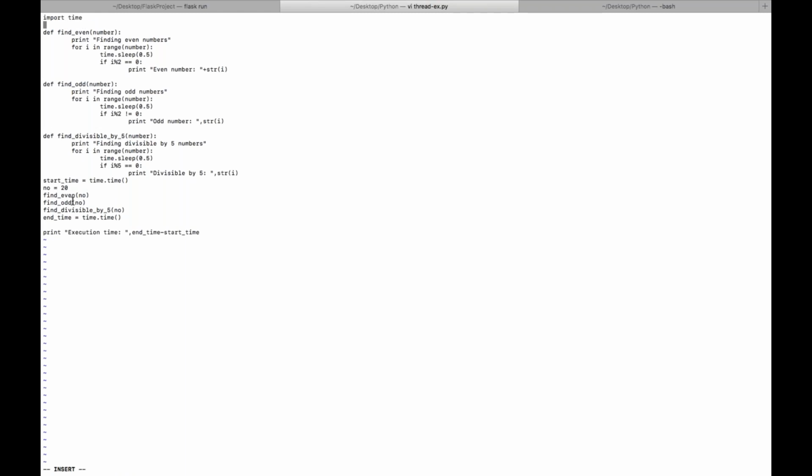For multi-threading in Python we have a module called threading. Inside threading we have a class, threading.Thread, with a capital T. So I'm using from threading import Thread. This is the threading class, and I'm importing it. Using this class I'll start here. The function declarations and everything stay the same, but I need to run these three functions at the same time.